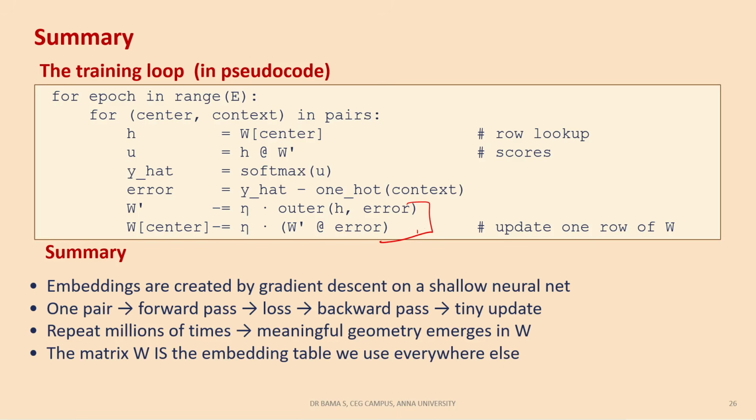And then the summary: in this session we have done two things. One is a prediction of one word over the other, or one set of words over the other words, and the other would be the embeddings. Given one pair, follow the forward pass, the loss, backward pass, and then the update, and repeat that a million times, where we get the embedding matrix.